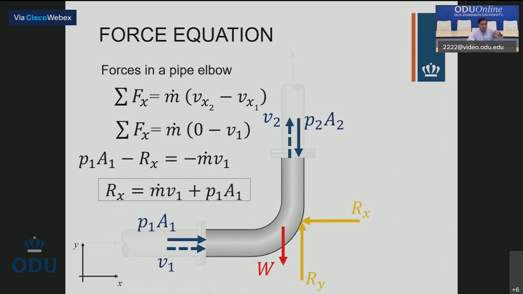Hell yes, it makes sense, because imagine this, put this in your head. If I increase the amount of water going into the elbow, the more water I have, the more push. And therefore, the elbow has to react against that push. And if this pressure is higher, it's also a high force in that direction. Therefore, Rx has to be higher.